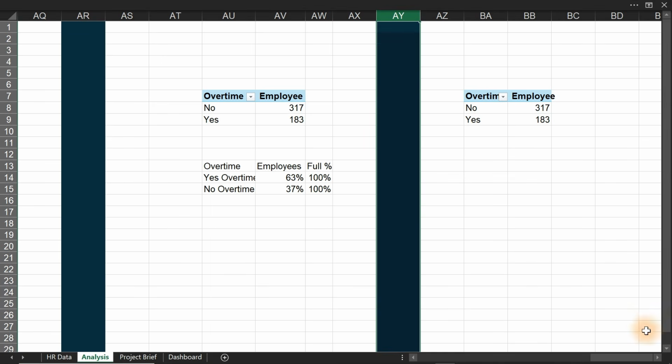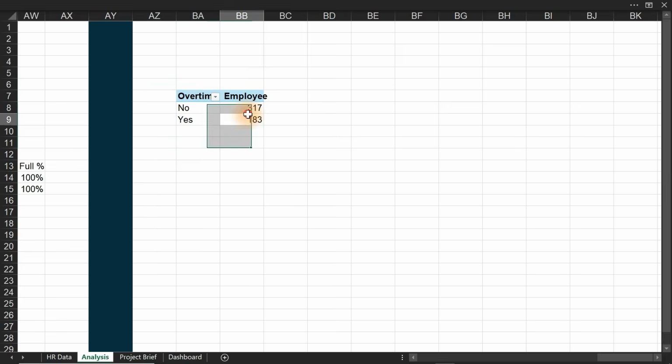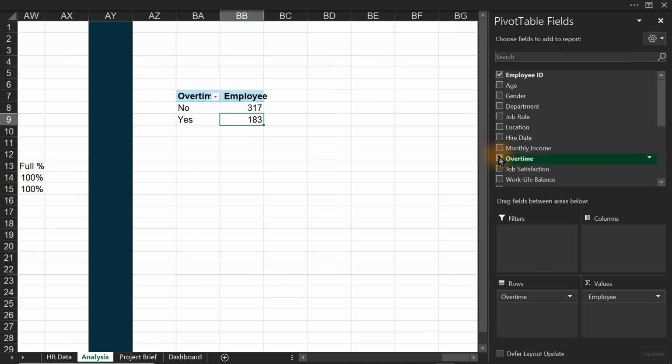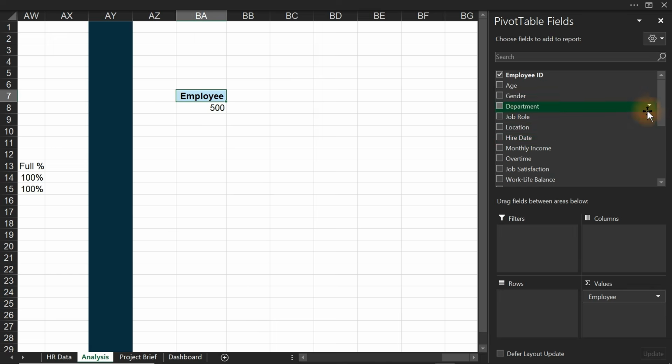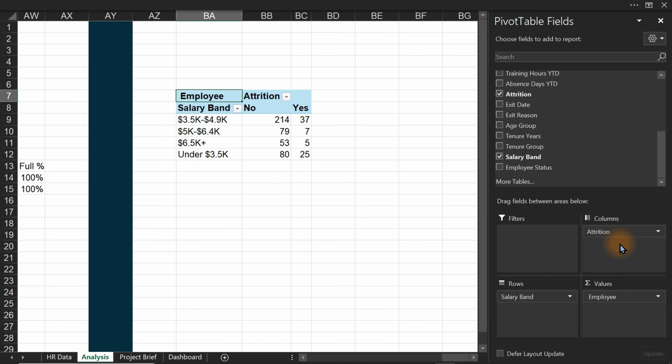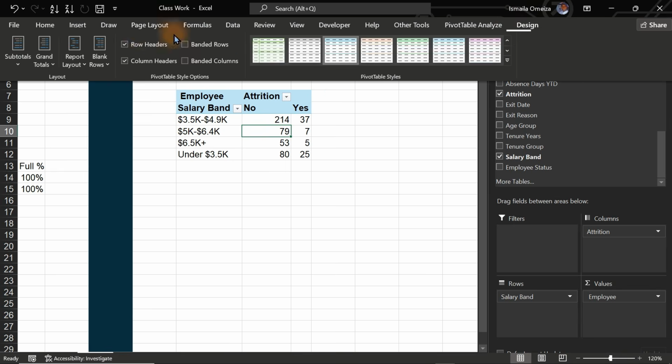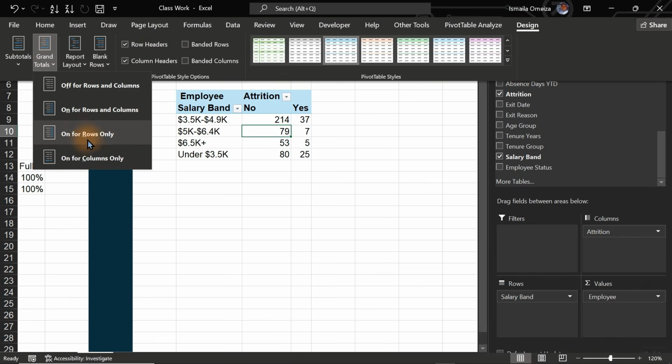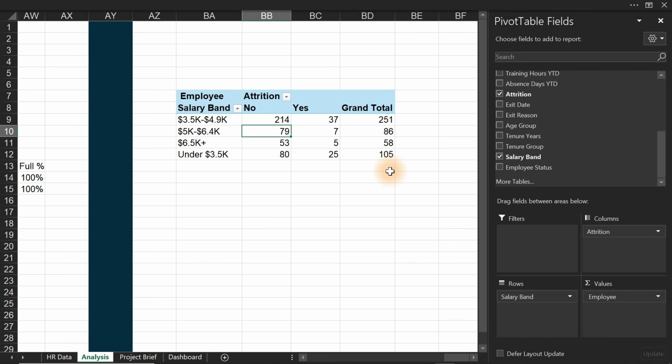We just do this. So once we have done that, we just have to go straight up to this particular part here and start working on this. So first of all, we just want to take off the overtime we have on it. So once we have done that, now we actually select the salary band right in here. So we have this, and we're going to bring in the attrition here. So here we bring in the attrition across the column here. You get it right now. So I want to turn on this particular part here, which is the grand total. So we just go straight up to here. That is it. So we have the grand total right in here.